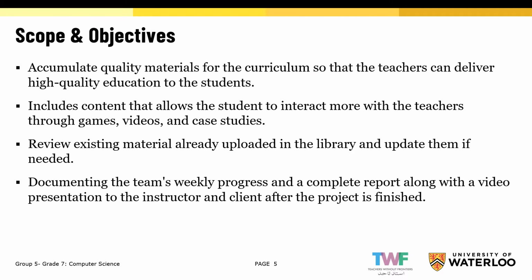Now let's talk about the scope and objectives of our project. First, we needed to accumulate good quality material so that better education could be provided by the teachers to the students. Second, it was to include all the interactive types of materials such as videos, games, case studies, worksheets, etc. Third was to review all the existing materials provided to us from the previous year's curriculum and update them to be in alignment with the new curriculum.